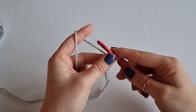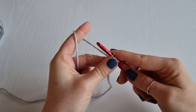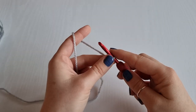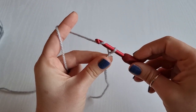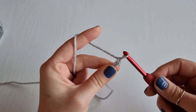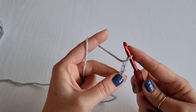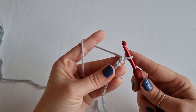Next, we are going to chain 33 plus 2, or any multiple of 3 plus 2 will work with this stitch. But for our hat, we need 33 plus 2. So yarn over and pull through the loop you had on your hook. That's 1, 2, 3. And multiple of 3 means you will do 3, 6, 9, and so on.